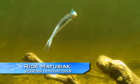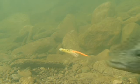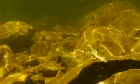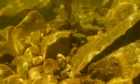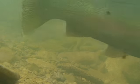Long before our time, jigs were catching fish. Unlike many other inventions, they're just as effective today as way back when. By choosing from an endless variety of soft plastic and organic add-ons, the versatility of jigs is limitless. With the right setup, you can easily work heavy structure, fast river currents, and even cover water in a hurry.